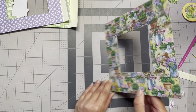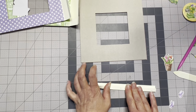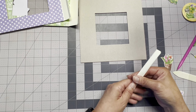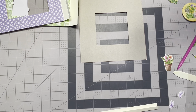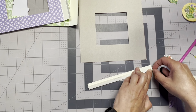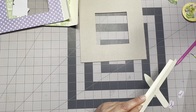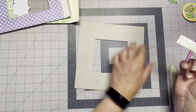Then you want to turn this over, watching your pattern. Grab your last hinge and fold on the score lines on the side that says 4. I'm going to add some double-sided tape. Add some glue. Then you want the score line right up against this edge over here.